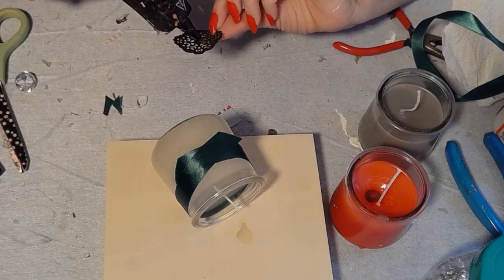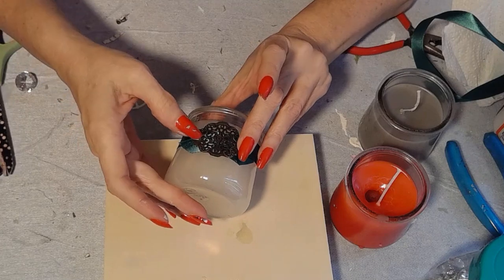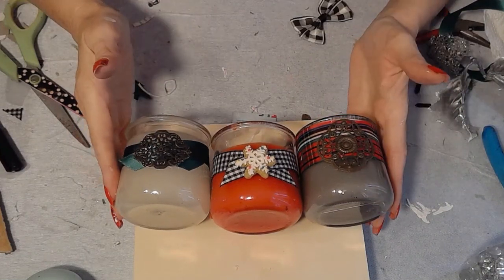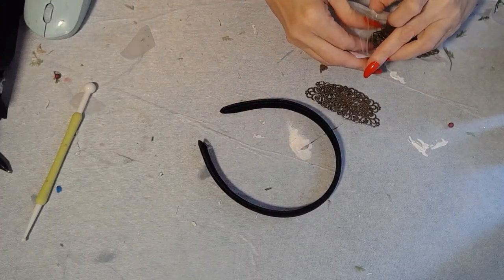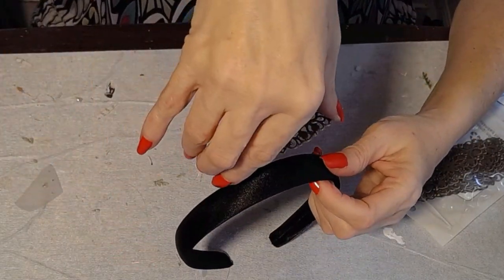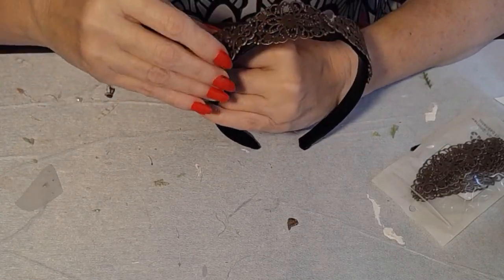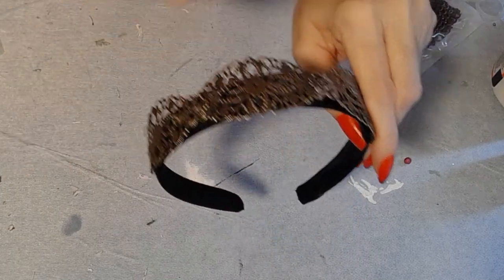These wonderful embellishments are from N Beads — they're a great company with everything to do with jewelry making and so many beautiful things. I love these little plaques, and this little gingerbread snowflake is also from N Beads. It's an embellishment you can use for anything. Here I'm also using N Beads embellishments to spruce up a plain black satin headband from the Dollar Tree. If you want to make it shabby chic, just add a little embellishment and add a little bit of love. I'm going to add three of those panels, and you'll see what a difference it makes — it's so much higher end than just a Dollar Tree headband.